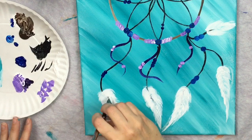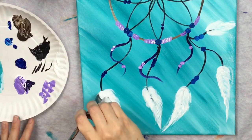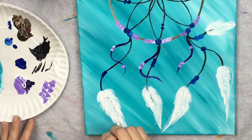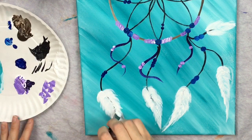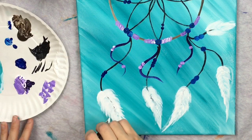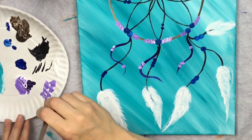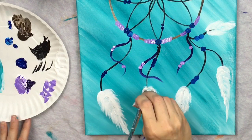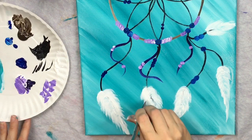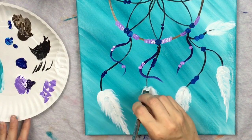Okay, so I'm going back in and just applying a little bit more paint over here, kind of making the edges of these. So I'm very gently, you see that, dragging it out just on the edges, to create a feathery edge that gives it some texture. So I'm going to do that to all the feathers. I'm just dragging it out very lightly on the edges to create texture. And if you use the tip of the brush on its side, you can get a little bit more detailed with your texture.